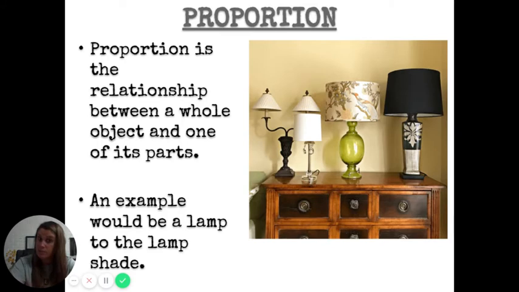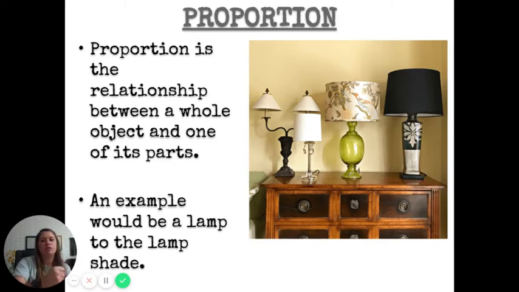Not to be mistaken with scale. We're not going to use a scale because we're not talking about an entire room. We're talking about just pieces of a little thing. Because that's our difference between scale and proportion. Whole room to one item. So a little lampshade would look goofy on this big lamp base. This big lampshade would look goofy on this little lamp base. Those would be out of proportion.